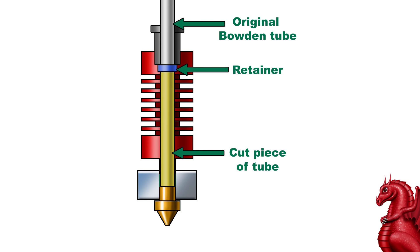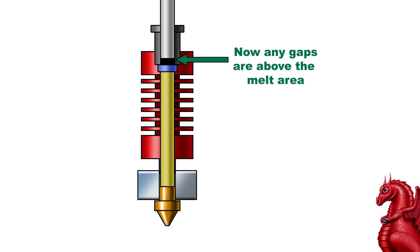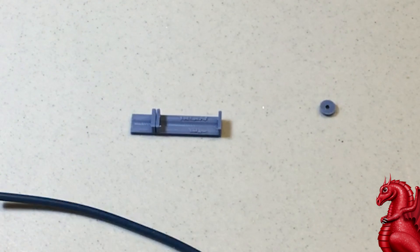What this fix does is you're going to cut a piece of spare bowden tube using the jig and insert it down into your hot end right up against the back of the nozzle — that's shown in yellow. The blue piece is a small retainer that goes in the top to hold the sleeve in place, because the bowden tube coupler puts pressure on the retainer, which then puts pressure on the cut tube. All you have to do is make sure your bowden tube coupler is kept tight, and that's going to keep your tube in place without any chance of it slipping and causing a gap. It basically makes your hot end more like ones by E3D and other manufacturers. If the bowden tube gets yanked out of the coupler, it's up in the cool area and won't cause any problems.